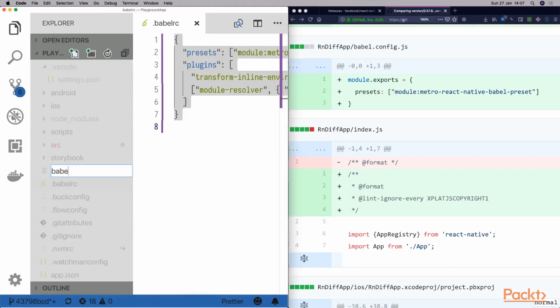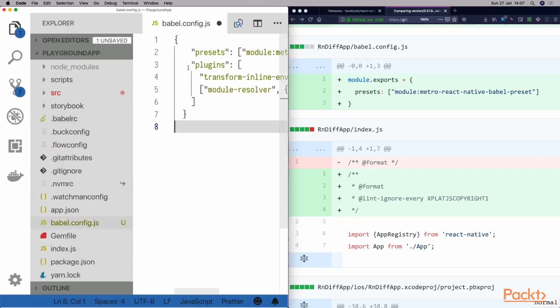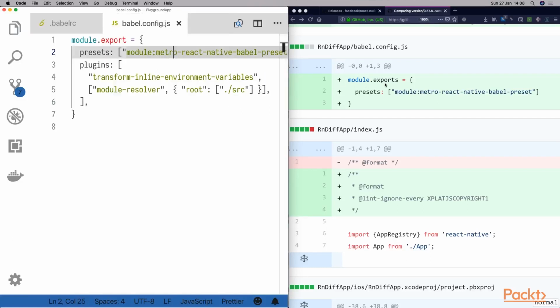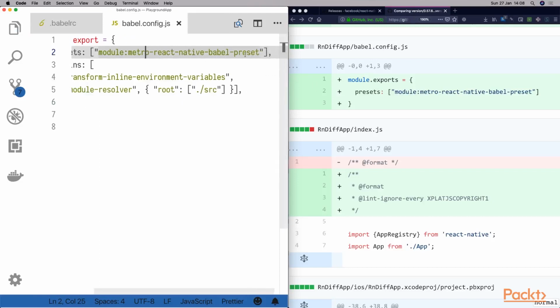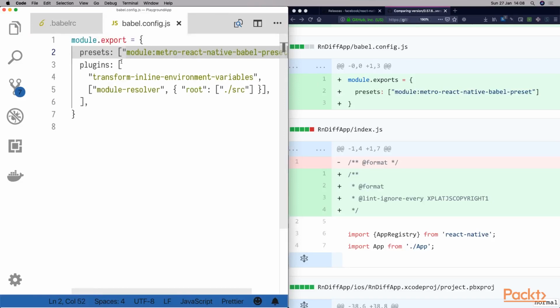We will call it babel.config.js. Let's paste our code and then make it valid JavaScript. We see that the file from the diff has presets, module, metro-react-native-babel-preset, which is exactly the same as we have, so we are good to go.